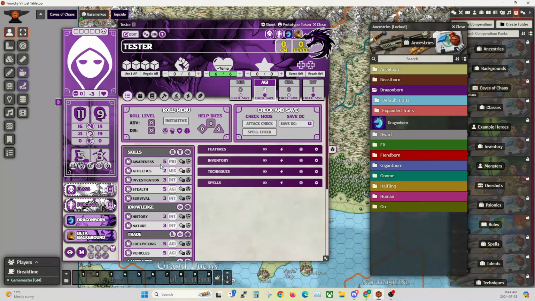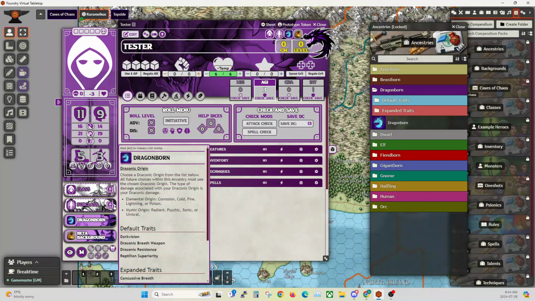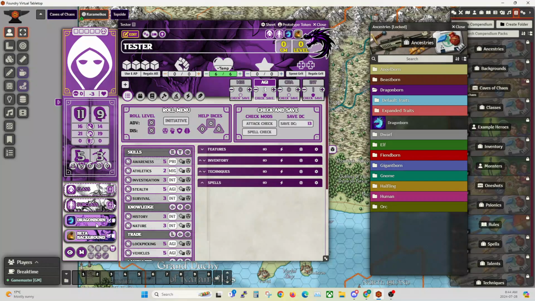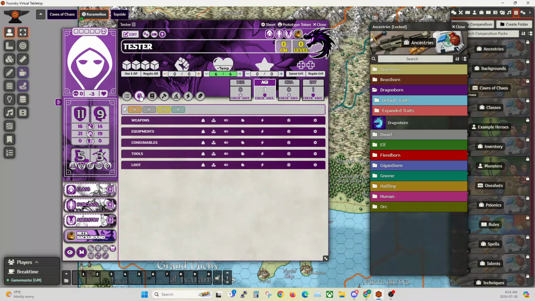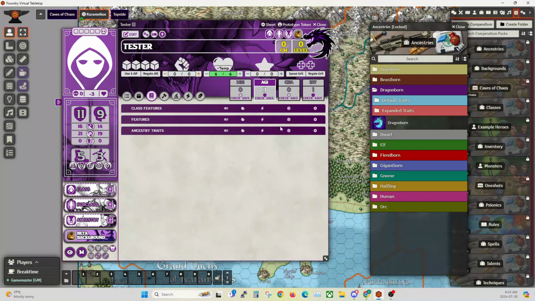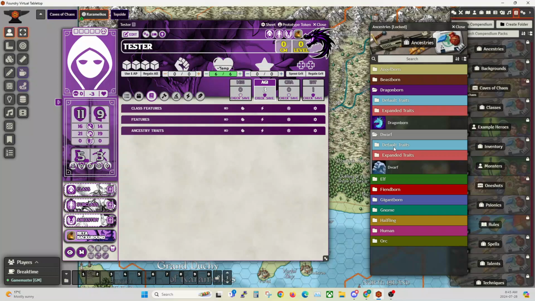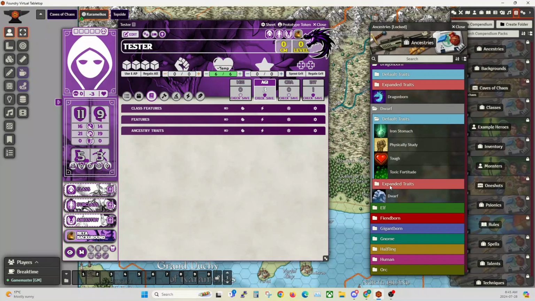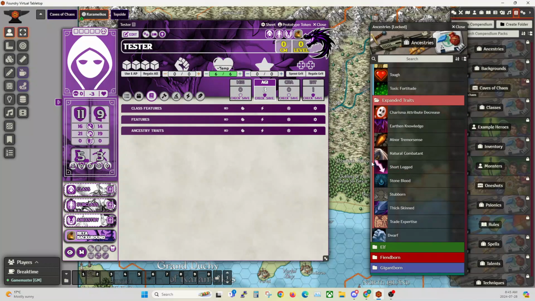Okay, now where was I? I was in Ancestries. So let's say I don't want to be a pure Dragonborn. Now I'm going to have to click the Edit tab to remove the Dragonborn. Doing that, it removed all my features successfully. So if I want to just pick and choose between them, I can go into the features, look at the ones that I want, and drag them over.